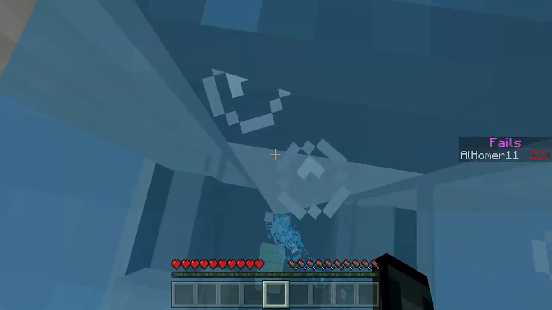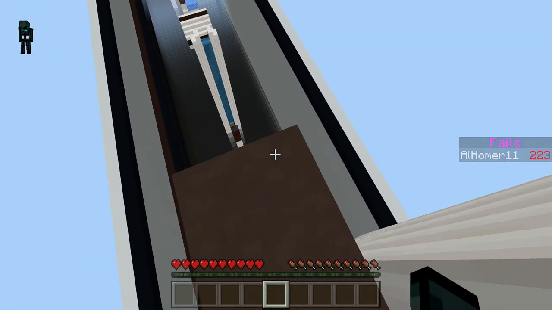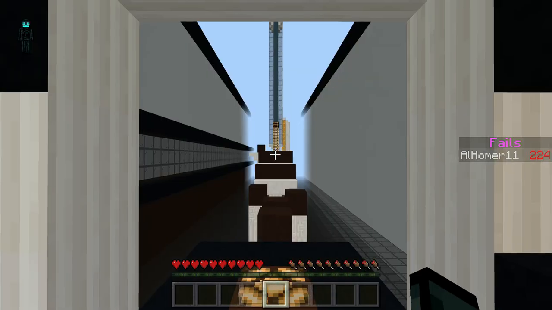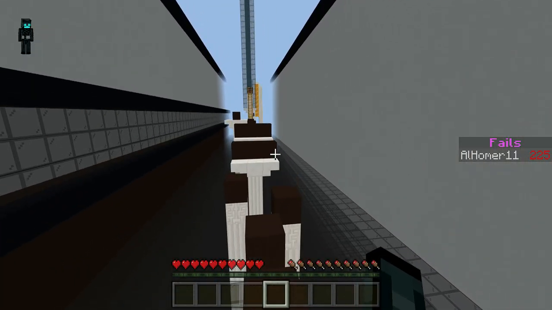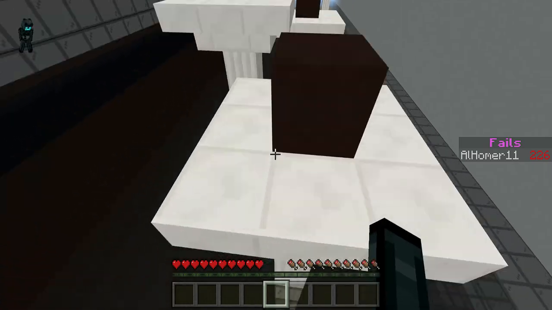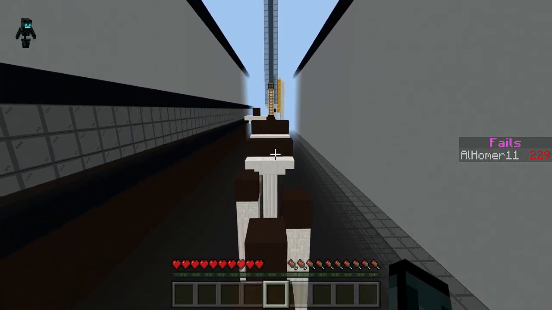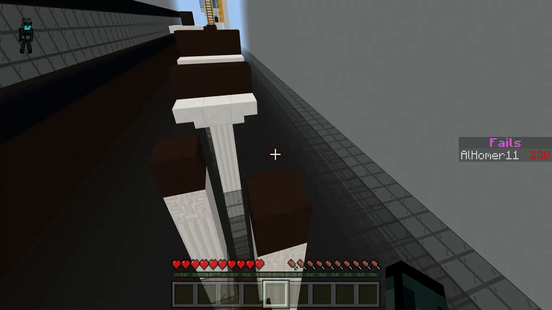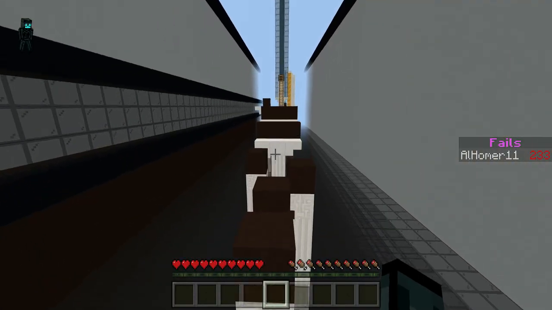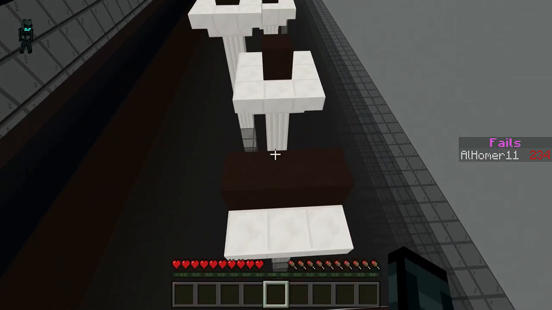Swim. Stay at the top. Observe. Right. You guys thought I was just going right up. Boom. Boom. Boom. Boom. I did not die. Bro, I literally made that jump. Okay, I didn't make that one. But what? I am literally making these jumps. Stop it. Why you bullying me?